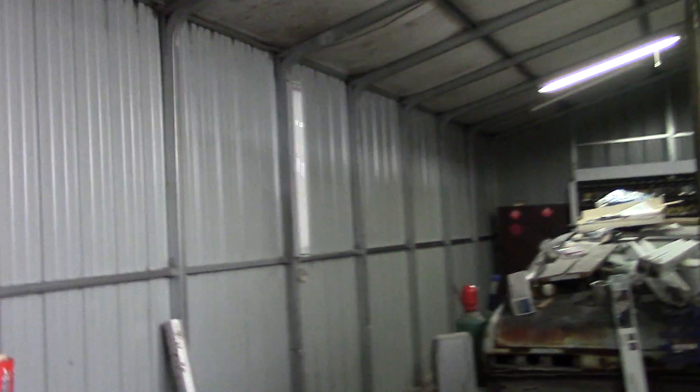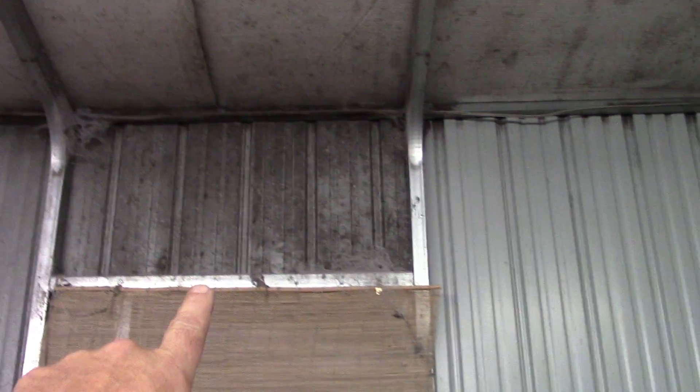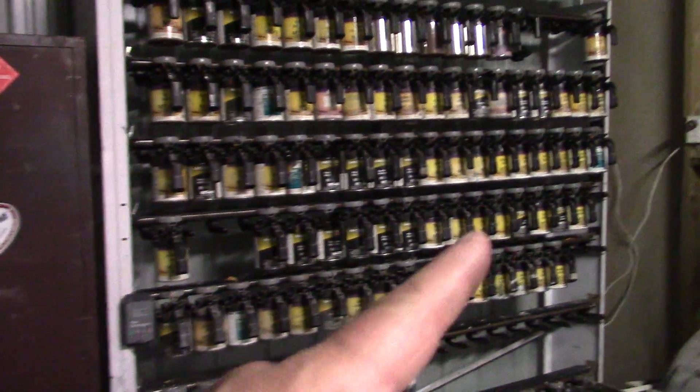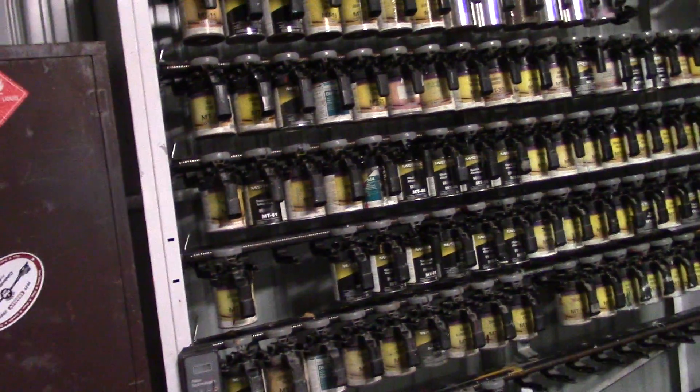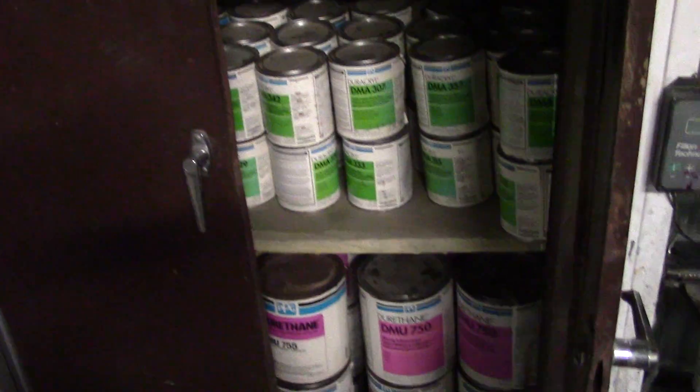I'll show you a little bit of the shop - it's still sort of in chaos because I took a break from it. But I got - yeah, there's where I stopped, and seven years. So I moved everything out and cleaned all these walls up, and then I moved the mixing system to the back here. I think it's a much better space for it back here. I'm thinking about making a little wall across here for a mixing room and then put a door. I got the paint cabinet back here with all the toners - so I got all that set up. I'm going back to the candy lane.